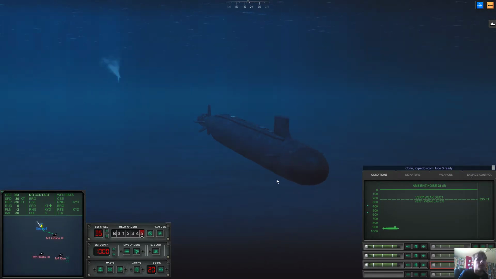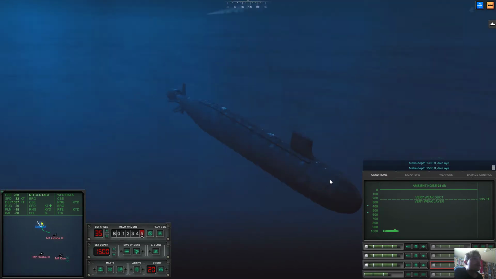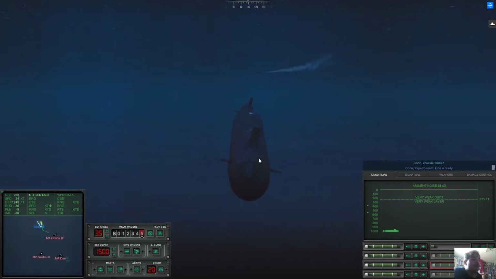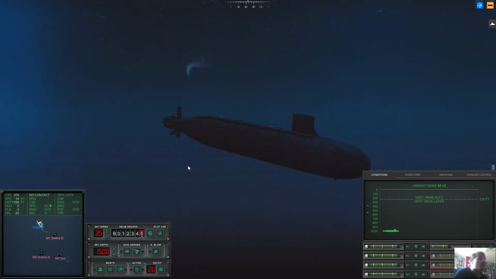Con, torpedo room, tube 3 ready. Maybe it's just a fall. Con, knuckle formed. Good, keep turning, keep turning. Depth 1,300 feet. Dive by. Yeah, we're going to 1,500. I'm fairly sure these things have crush depths up to like 2,000, like the Alpha 2s. Con, knuckle formed. Keep turning. What's the depth? 1,200. It's unnerving because I have no idea what the depth is. I am debating whether or not, when I form the next knuckle, to do an emergency blow.